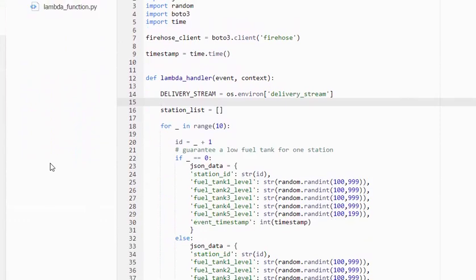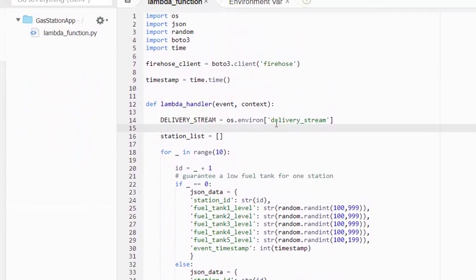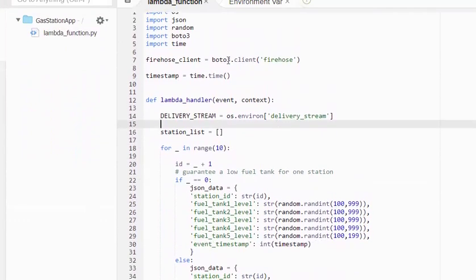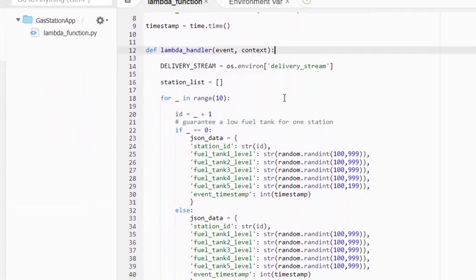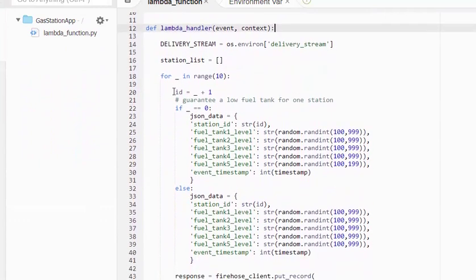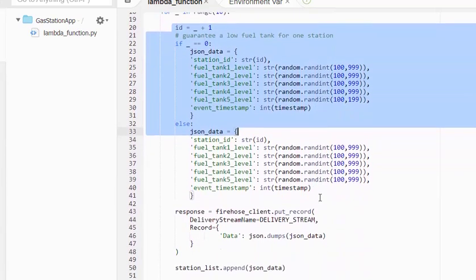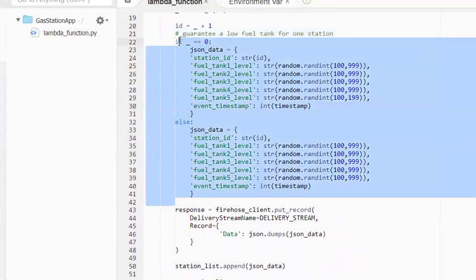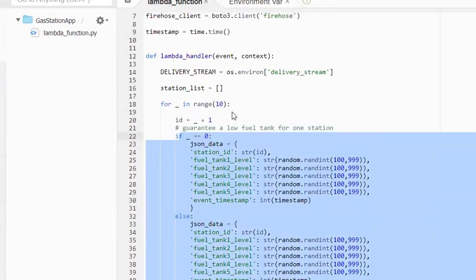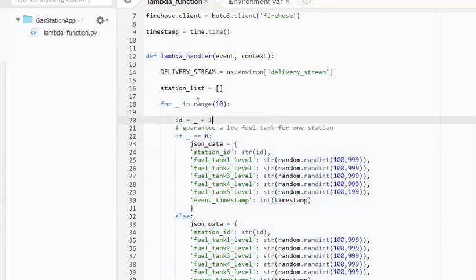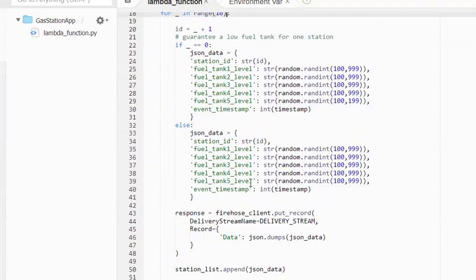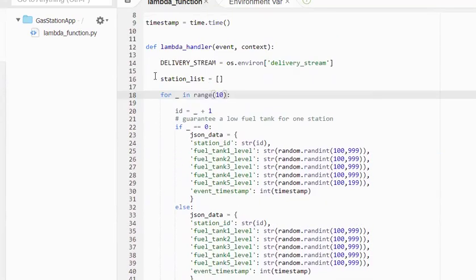You can clearly observe with this code. Here I've created the client for my Firehose, and I'm randomly generating some data by using a loop. Each time I'm iterating over 10 times, and each time I'm generating a station list.